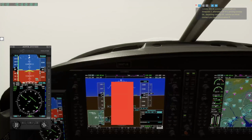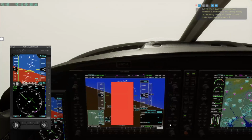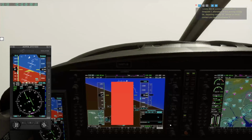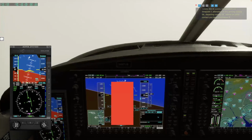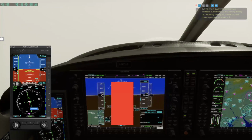When do I start my timer now? Yeah, as close as you can to wings level. I know you're not on course, so it's a little bit inaccurate, but it's okay. Eventually the goal is to get the holding pattern turn from outbound to inbound so good that when you're rolling out inbound wings level, the D bar is centering at the same time. If you can do that, that's textbook perfect.